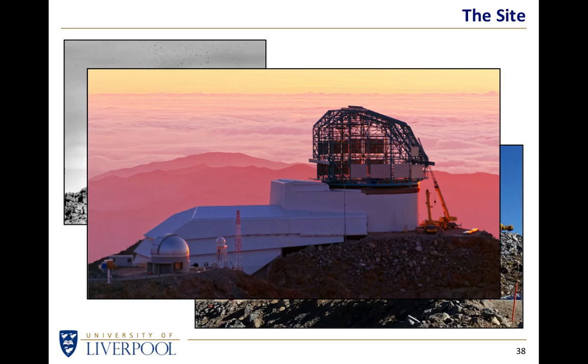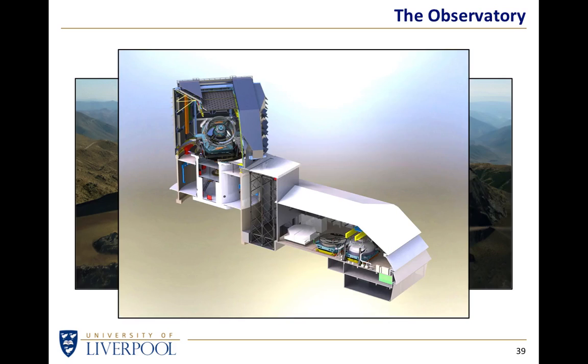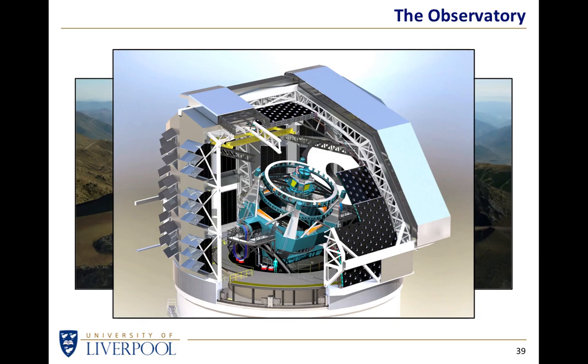Most of the laboratory support structure is there. The telescope is being built in this turret, not quite a dome, in the turret on the right-hand side. That's roughly speaking what it's going to look like when it's finished. The main telescope in its turret there, support laboratories in the neighboring part of the building, and a small telescope off to the side, basically surveying sky conditions and making sure the atmosphere is doing what you think it's doing. So again, this is just a sort of cross-section, so you can see the telescope in its turret, and then if necessary, the mirror can come out and be re-aluminized and various other support laboratories there.